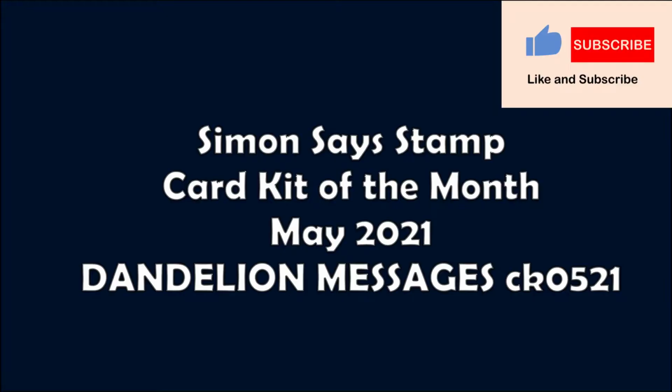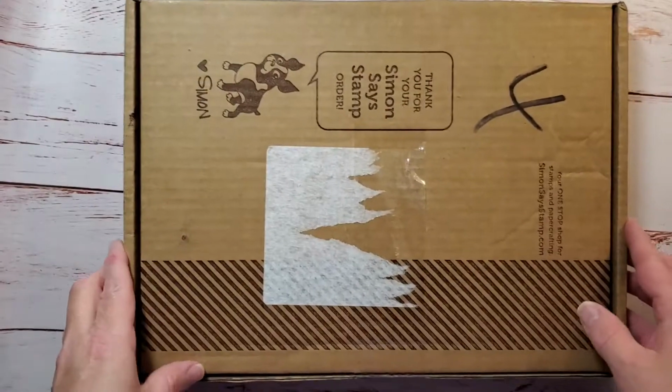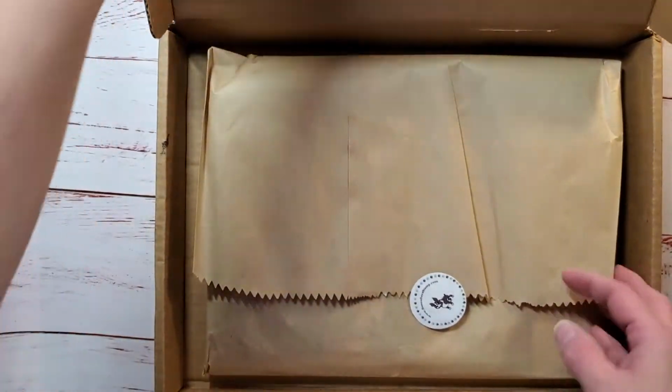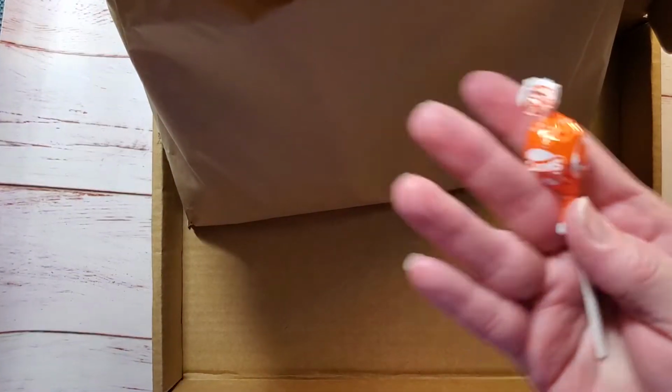I'm going to be unboxing the Simon Says Stamp card kit of the month for May 2021 called Dandelion Messages. And so here you can see the box that it came in, and it's always wrapped in a brown bag. They always send you a sweet little treat, and then all the rest of the paper crafting goodies are inside the bag, and we'll go through them one by one.